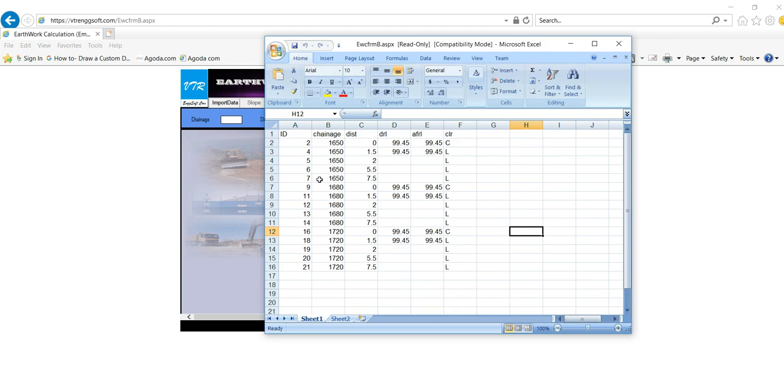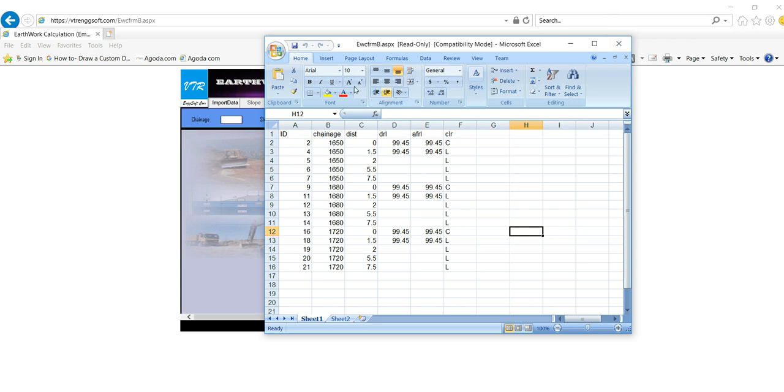Here 3 sections are taken, but see here I have given only the top levels of the formation, the 2 points. That is the center, and the center means 0, that is the bottom formation, bottom of the ballast section. There I am giving 0 meter, that is 99.5, and 1.5 the edge of the formation, this level and all, and we do not enter the rest, the software will automatically calculate and take care. So like the 3 sections I have put here. Similar way, in a similar format, you have to keep your data ready and import it to the application to get the quantity worked out.